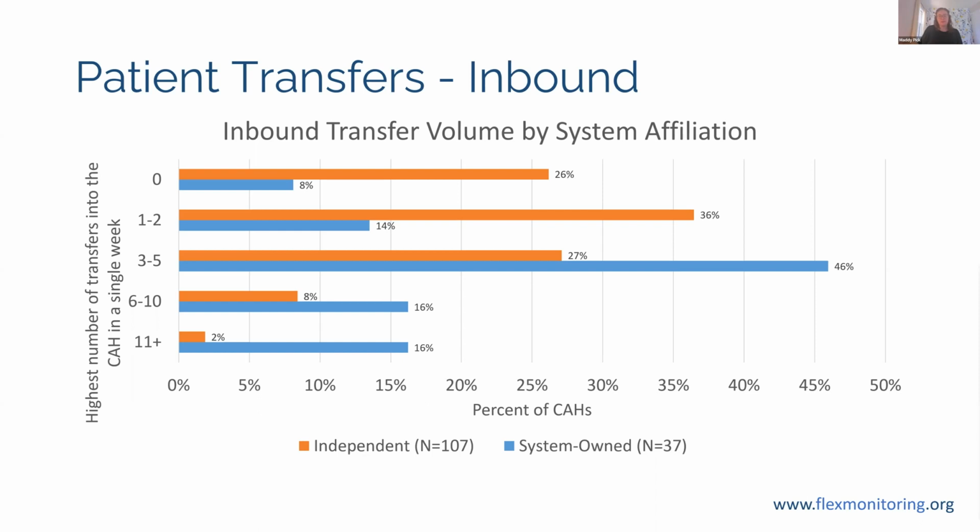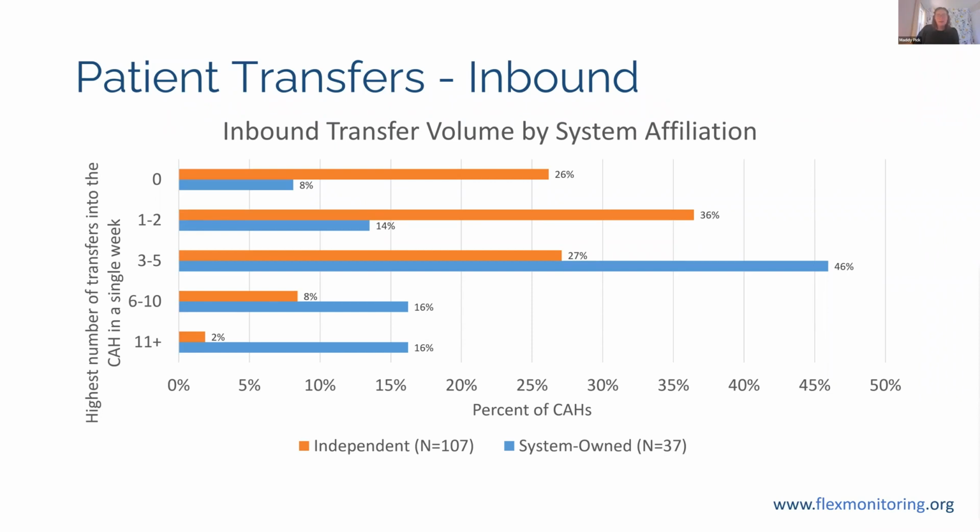But similar to outbound transfers, there is a higher volume of inbound transfers among system hospitals. We see the way that this curve is, and most of them said they had 3 to 5 transfers in. A number of them also had more than that. Whereas for independent hospitals, their responses were really clustered between 0 and 5 transfers in. Starting to look at some of our other data from the survey, I think some of that may be related to reverse transfer strategies, especially among system hospitals, where they would transfer out their more acute patients and take in less acute patients. But I'd be curious to hear again from you all if you have other thoughts on why that might be.